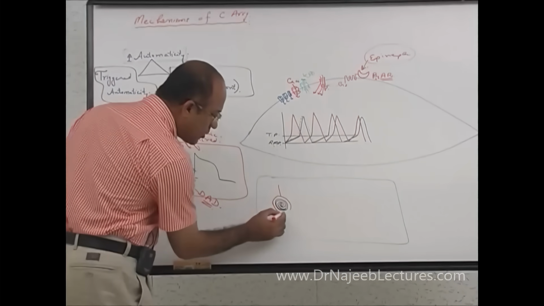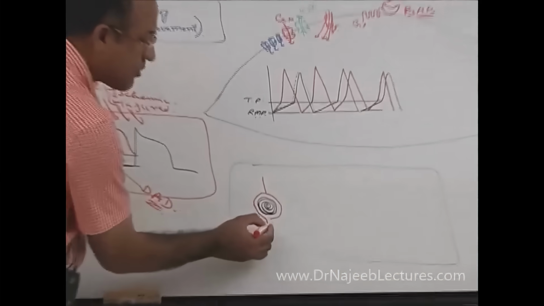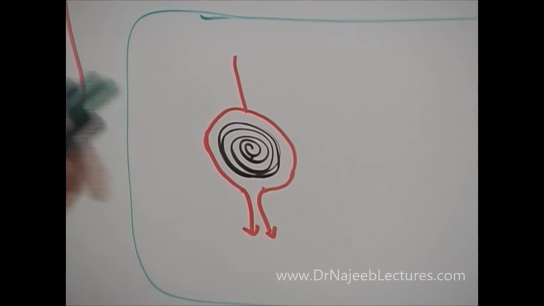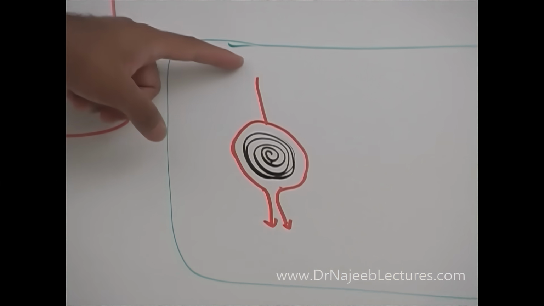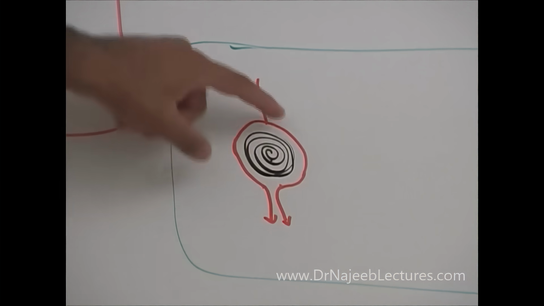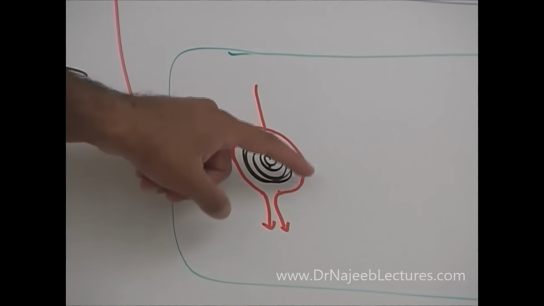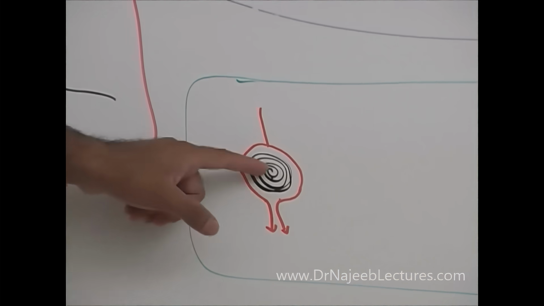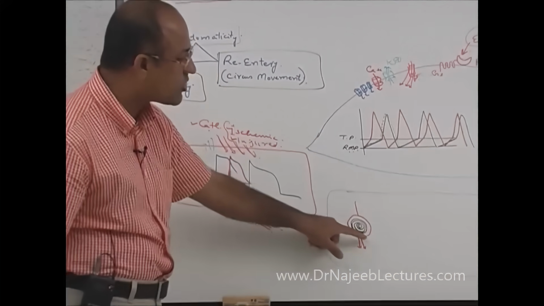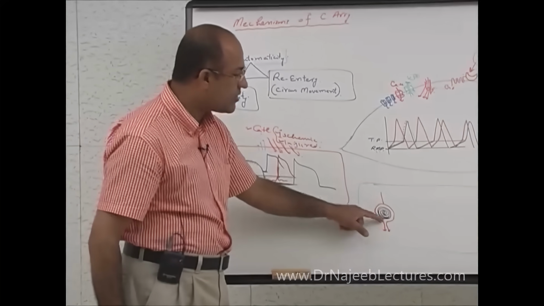When it moves around, if the impulses meet each other at the same time, then they cannot re-enter, they have to move forward. So in this particular example, the electrical impulse has approached a scarred area in the heart and went around from both sides, but because conduction velocity on both sides was the same, the impulses reach the other side of the area at the same time, and these impulses cannot re-enter into each other's area because every area is refractory, and the impulse has to move forward.